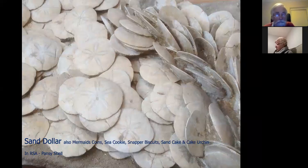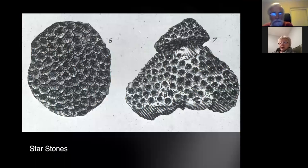The real burrowers — the flat, spade-shaped ones — are known as sand dollars in California and depending on where you are they're called mermaids' coins, sea cookies, snapper biscuits, sand cakes, or cake urchins. In South Africa they're known as pansy shells because of the petal arrangement on top of the shell. These are Miocene in age, possibly from Malta, and they live by burrowing into the sediment, taking in sediment and spitting it out at the other end.